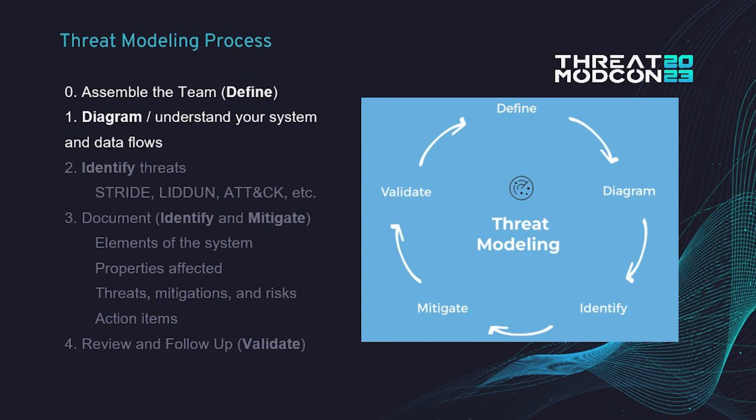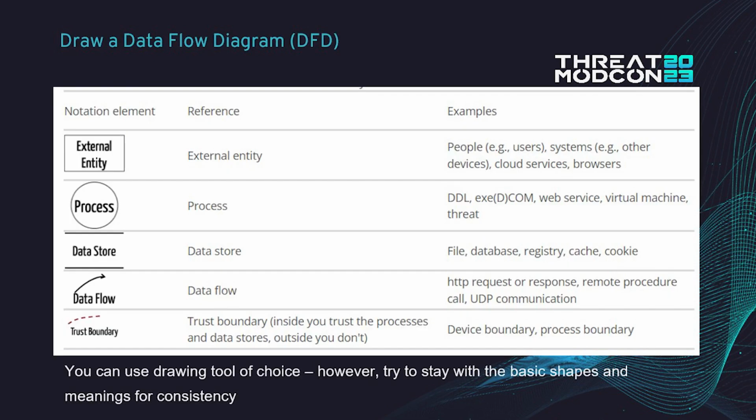Okay, so typically what you're doing when you're trying to understand what you're working on is document elements of the system and properties affected. At a minimum, document basic elements of how the system works and any security concerns of any properties. What would happen if? And that's where, again, when you're working with a team or helping the team work through these exercises, is what's the security implication of that and how that works? Is there any security implication of that?